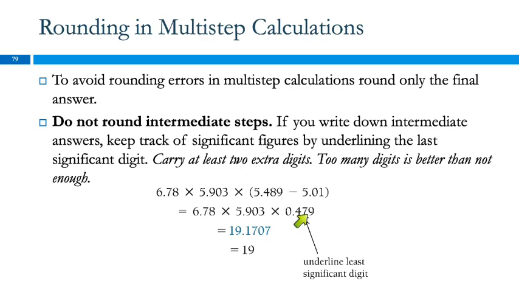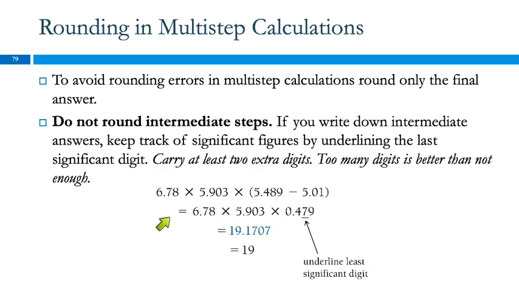So I underlined the 7. If that was all I was doing, I'd round it to 0.48. But I'm not done yet. So I underline the 7 and I let the 9 hang around. When I look at this number, though, I recognize that the sig figs stop here. So how many significant figures am I indicating in that number? Just 2. The 4 and the 7. The 9 is there, but it's not counting as a sig fig. So this has 2 sig figs.